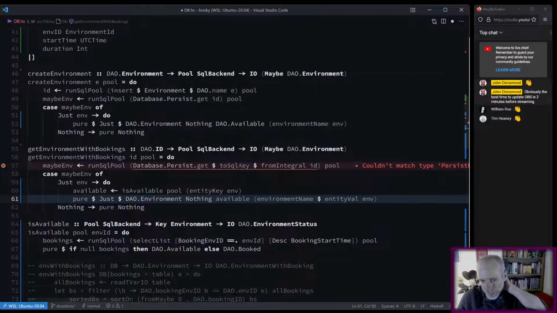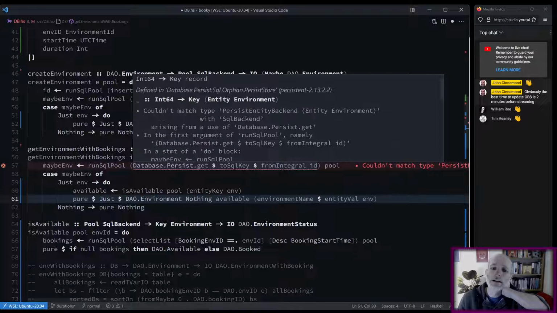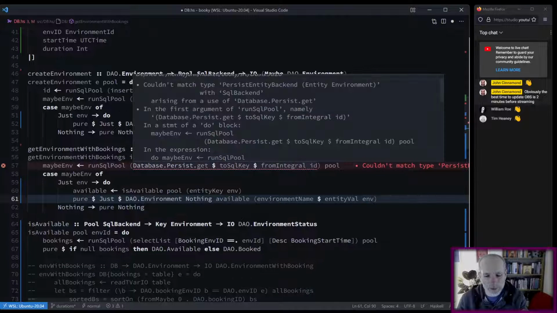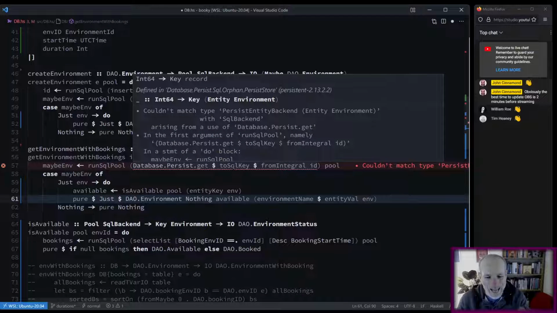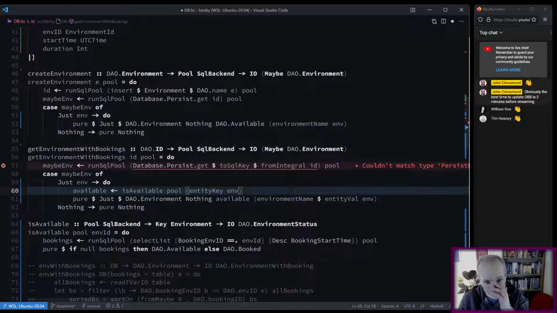The database persist get should be taking the ID I pass in, which is an int, turn it to an int64, turn it to an entity whatever.